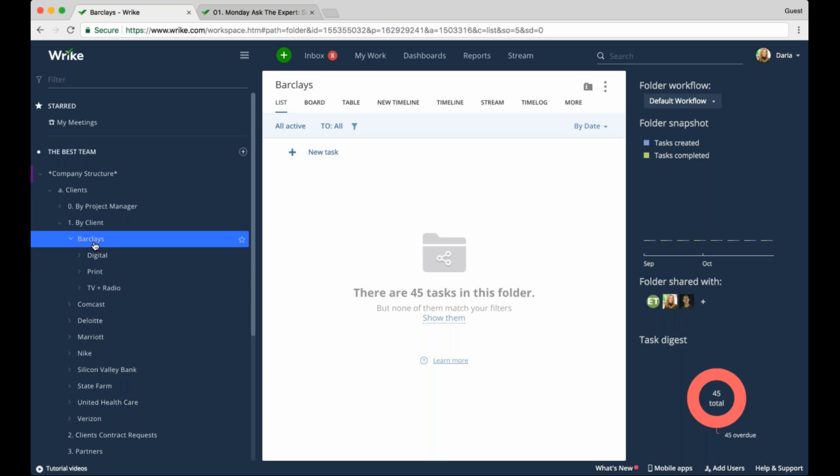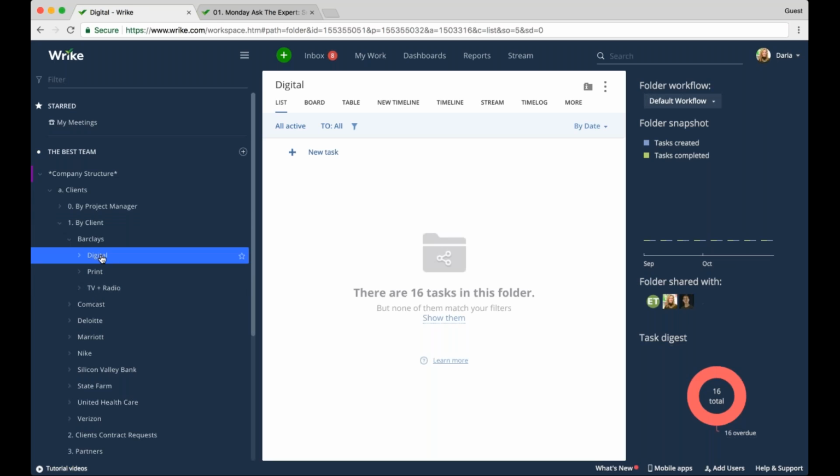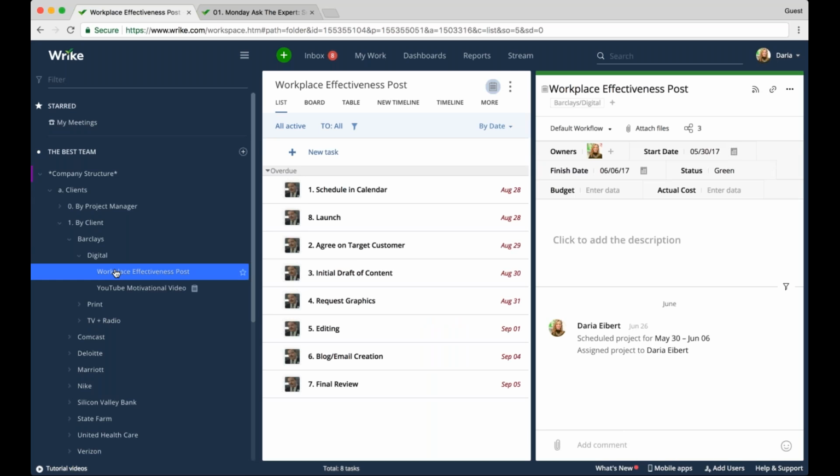So here in Barclays, we see that our team has mainly 3 workflows: digital, print, and TV and radio. Once I go to digital, I see there are no tasks still, but once I expand it, there are 2 ongoing projects: Workplace Effectiveness Post and YouTube Motivational Video. And once I go to this project, we see a list of tasks that currently Dom is working on.